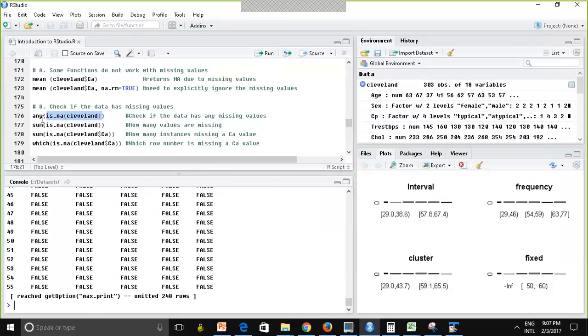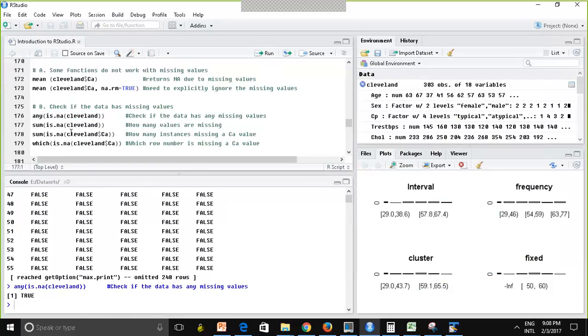So what I want to do here is check if any variable in any row of the data set has a missing value. So here you have to run an any command. Any, and you pass this as an input. That's one way. If it returns TRUE, that means I have at least one missing value in my data set, right? So that's one way to verify. One way to check if your data has any missing values is to run this command.